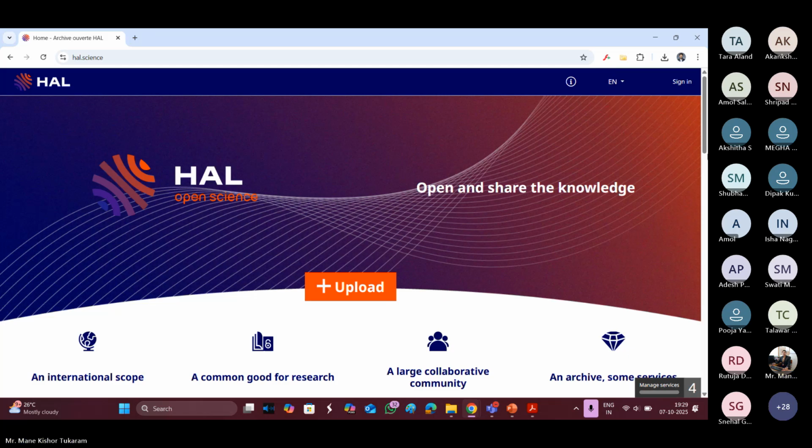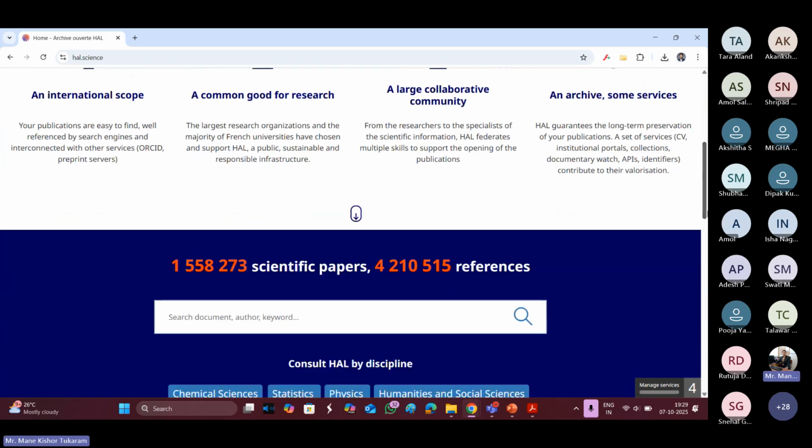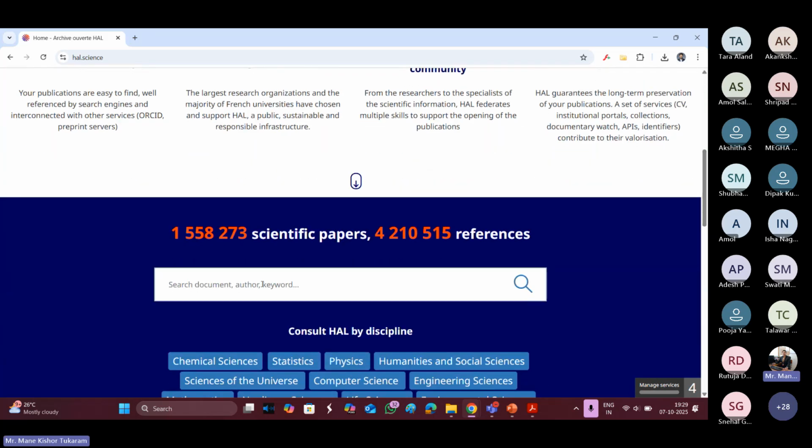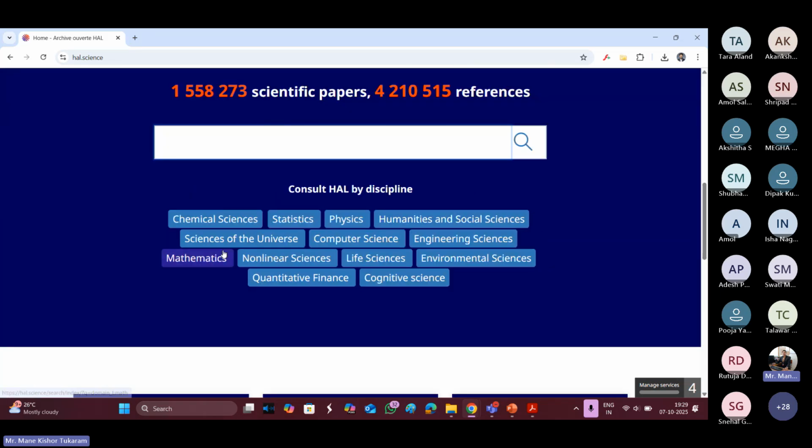Here you can search the contents by just putting in a query. It covers disciplines like chemical sciences, statistics, physics, humanities and social sciences, sciences of the universe, computer sciences, engineering sciences, mathematics, and so on.